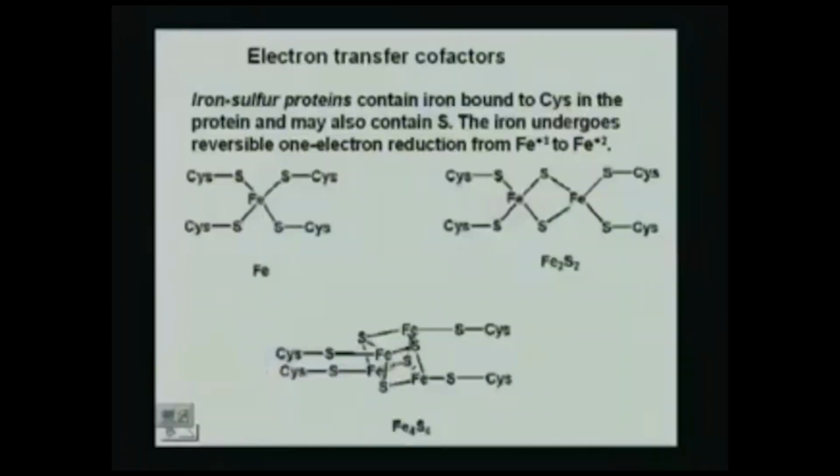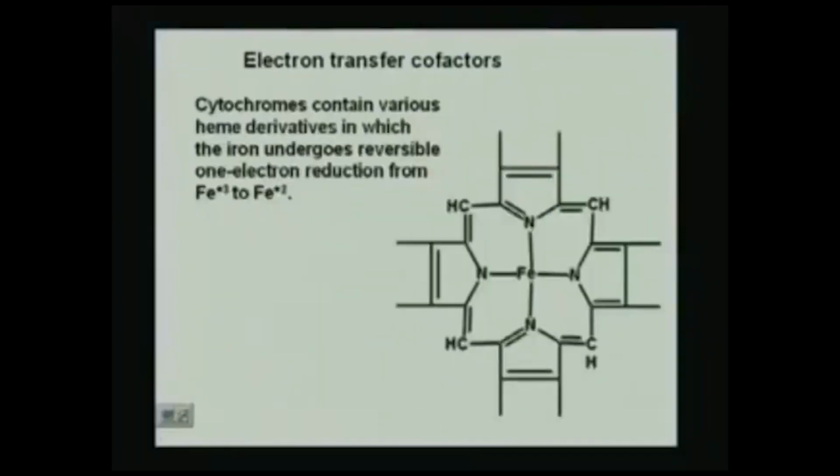But we have to remember that when we are considering enzymes, what do we need? We need a system that is going to get it back to Fe3+, right, because it cannot just stop after one particular reaction. So now that we know some of the electron transfer cofactors, the cytochromes contain various heme derivatives. We studied heme when we did hemoglobin and myoglobin. This heme also coordinates an iron in the protoporphyrin 9 system.